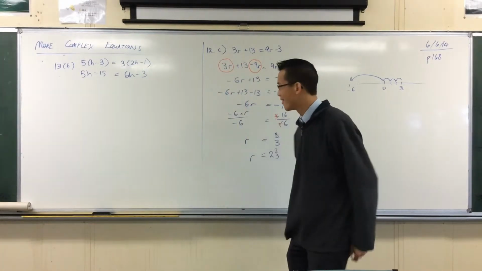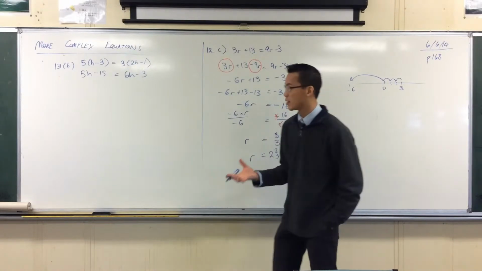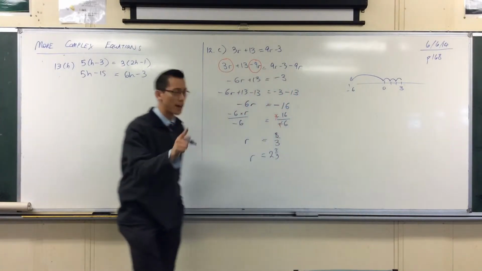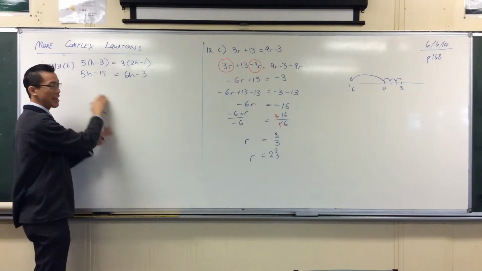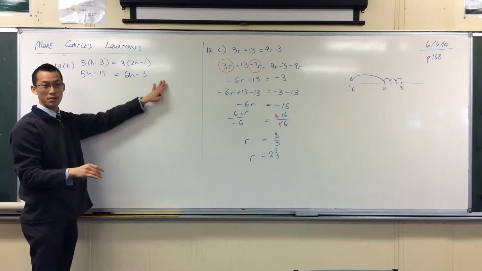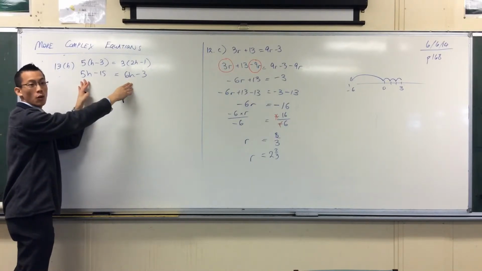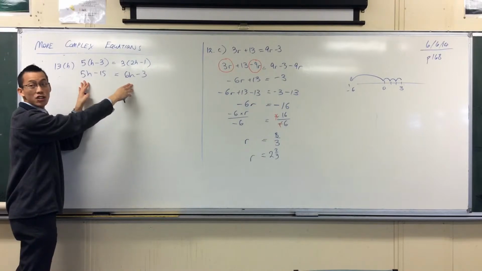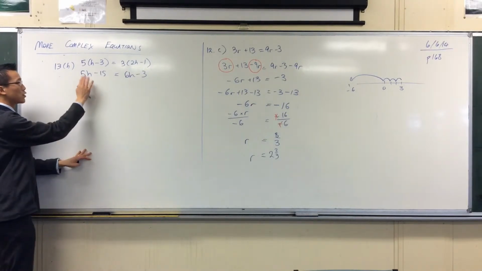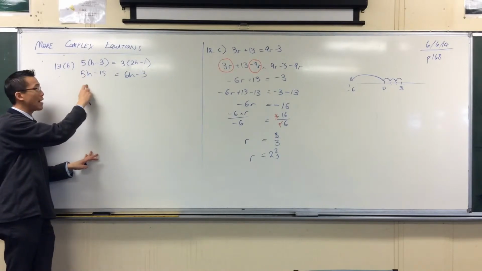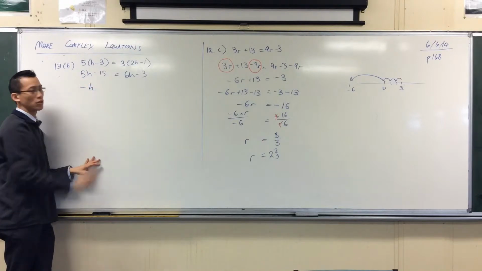Alright, walk through this with me. Let's do the collecting of like terms. You've done this a few times. Let's see if we can do it faster. Instead of doing it one at a time, let's move the h's, subtract the h's, and get rid of the numbers. So, 5h over here and 6h over here. What should I do to both sides? I should subtract 6h. So when you subtract it from that, 5h minus 6h, how many h's will you have left? Minus h. Good.